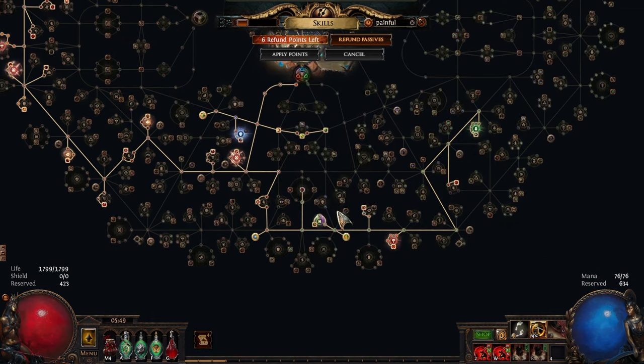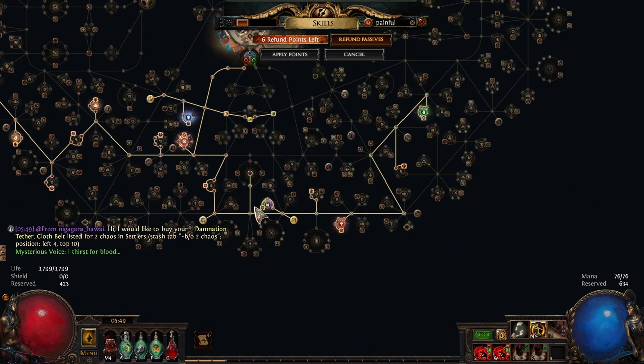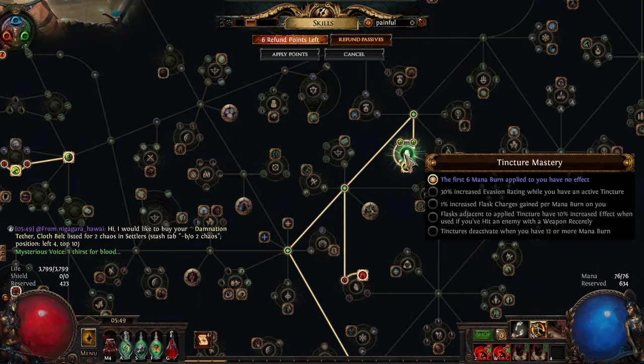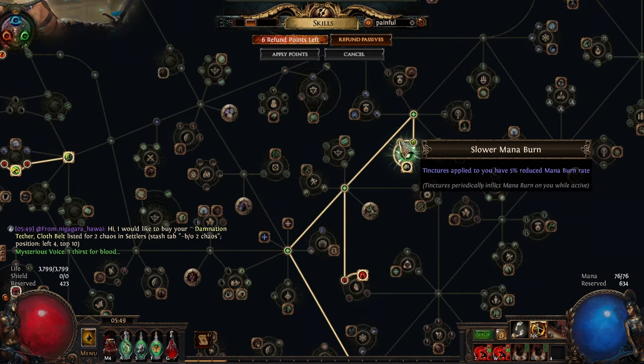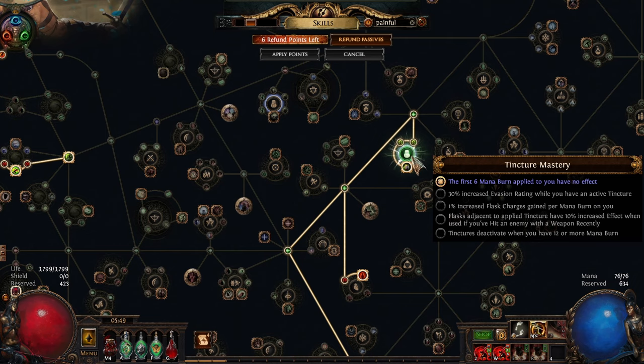Then this is the big change. I used some of the points I removed from here, and I think I removed a couple of points here as well, and this one. So this is to grab 6% more, 12% more life. And then I pathed all the way here, grabbing this for the elemental avoidance and the life, and most importantly, reduced mana burn rate. And tinctures have a chance to not inflict mana burn, but most importantly, the six second mana burn you get does not have an effect.